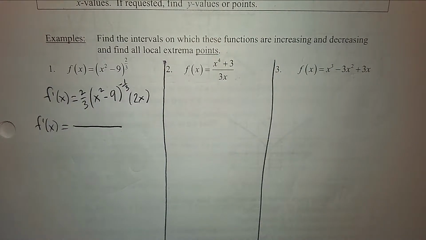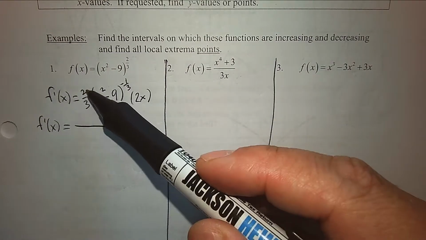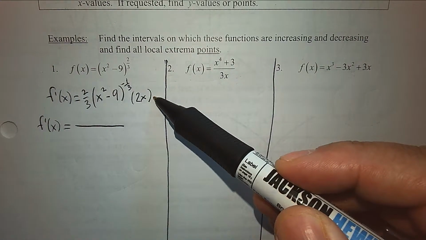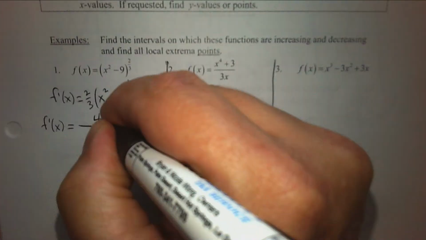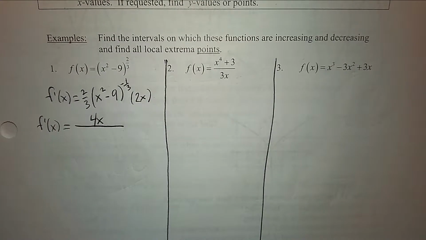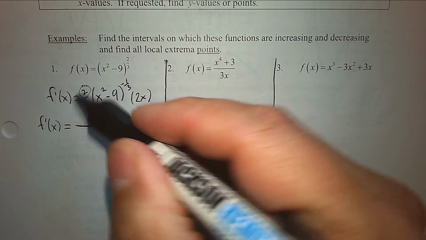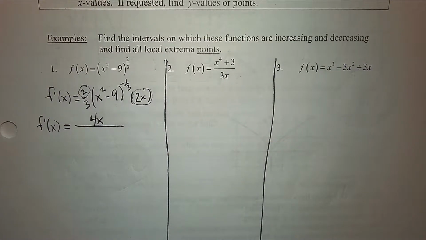So can you tell me what goes in the numerator and what goes in the denominator? Notice that in 2/3, you have a 2, but what else do you have at the end? So when you multiply them together, you get 4x. Can you see where that 4x came from? Do you see the 2 in the numerator? Do you see the 2x at the end? Let's pretend we multiply them together. Do you see where 4x comes from?